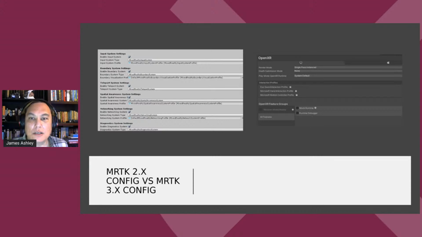Okay, so moving from MRTK2 to MRTK3 is an object lesson in simplification. If you remember with the MRTK2, and if you're using it now, the hardest part of the MRTK was starting up a new project, because suddenly you had to do all these configuration files. I think the design behind that was always cool.